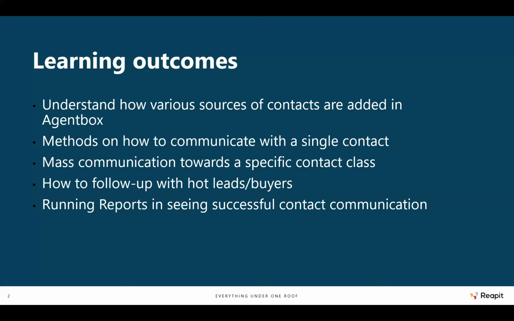In today's session, we're going to cover understanding the various sources of contacts added in AgentBox, methods on how to communicate with a single contact, mass communication towards a specific contact class, and how to follow up with hot leads and buyers. We'll round it off with running reports to see the successful contact communication. There is assumed knowledge of how to add and do a basic search on contacts within AgentBox.